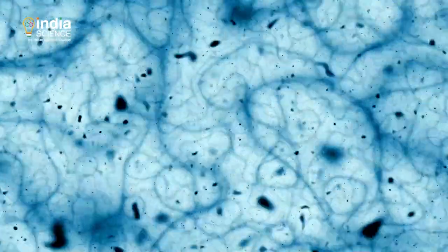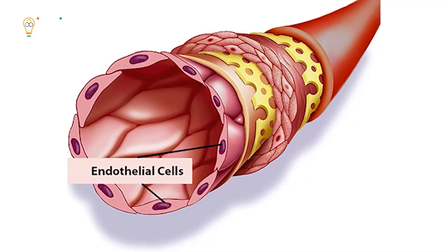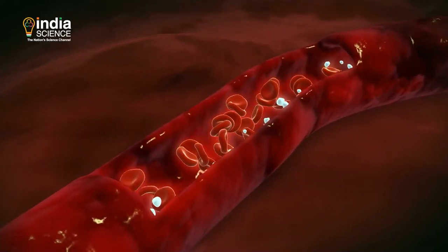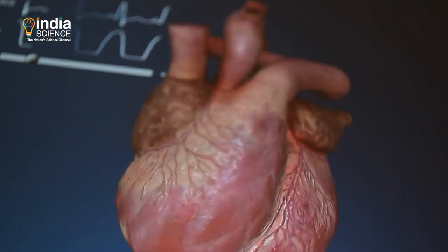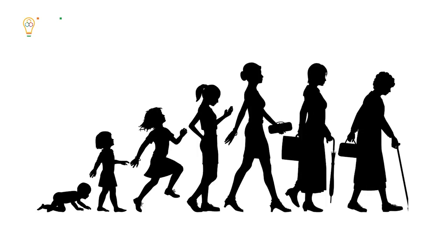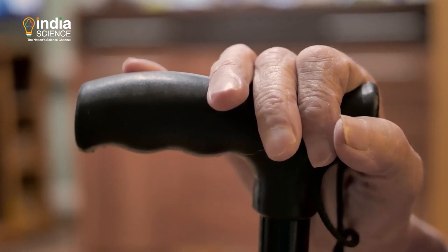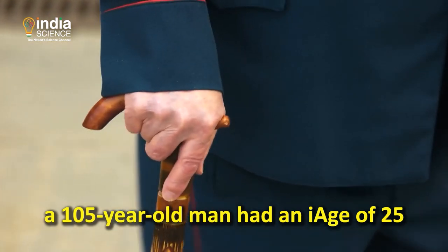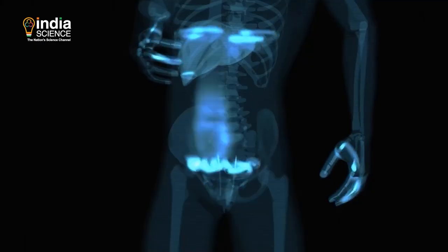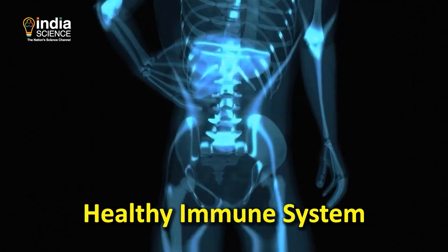According to the team, CXCL9 controls the migration of immune cells, among other functions. This marker is produced by both immune cells and endothelial cells, which are the inner lining of blood vessels. CXCL9 has also been linked to heart disease. Notably, the I-Age of people aged 99 and above was 40 years lower than their chronological age — for instance, a 105-year-old man had an I-Age of 25. This strengthens the theory that people with healthier immune systems are likely to live longer.